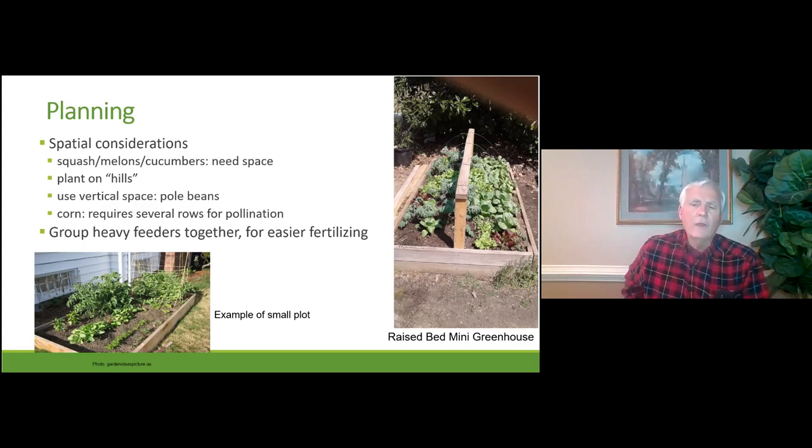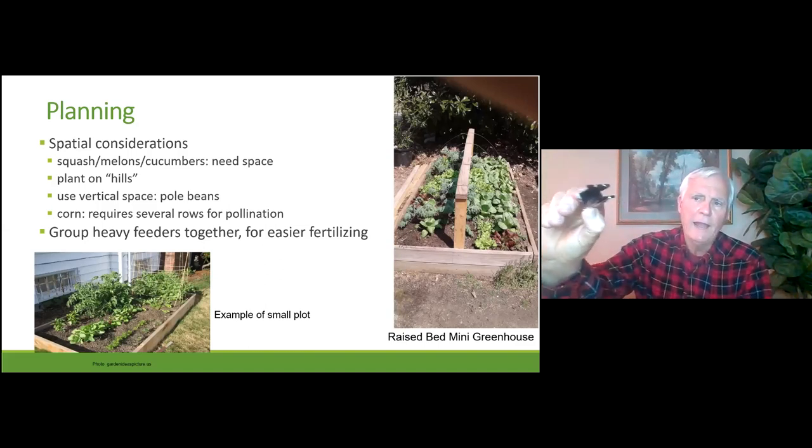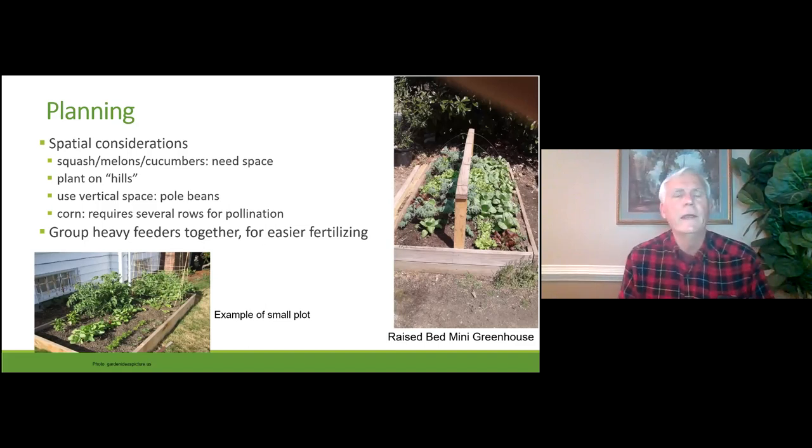I put that lumber over the plastic to weigh it down. And then on both sides, in the front and the back, I take these little gem clips that you use for your office, and I just take the plastic and join it. So basically it is a greenhouse. It's not airtight, but it does give you a lot of growing. It extends your growing season quite a bit and stuff grows faster and it keeps the frost off if you have frost. So very easy way to make a little mini greenhouse, and for $10 or so, you can do the same thing.